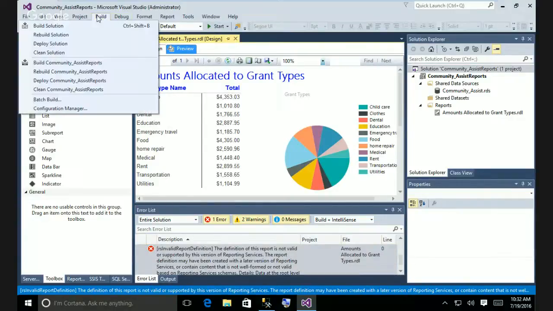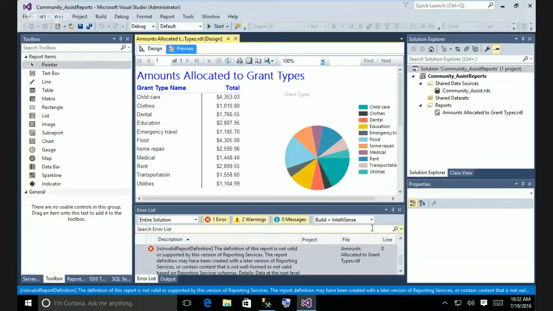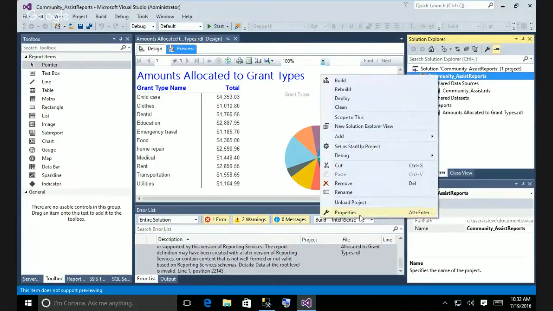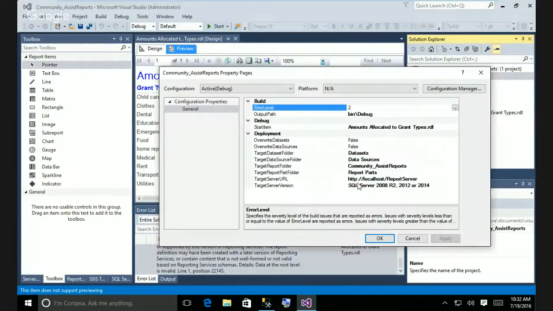Let's rebuild. Okay, go to the project properties directly. Right, so project properties. And you've already changed your target server version. Right. Did you change anything else?